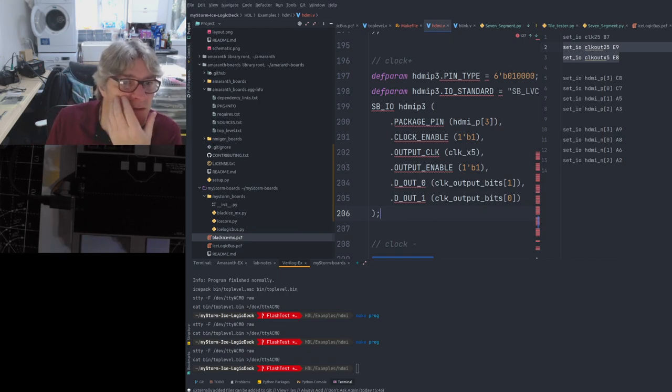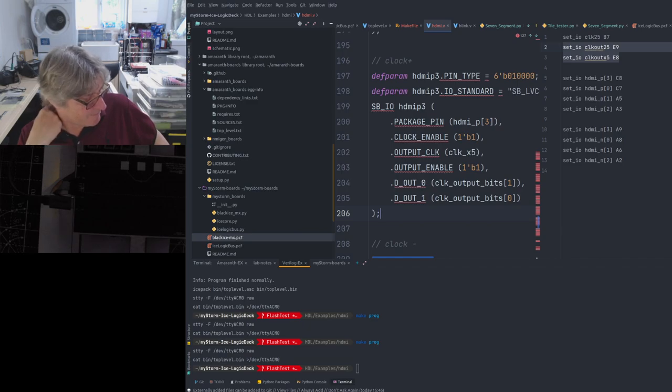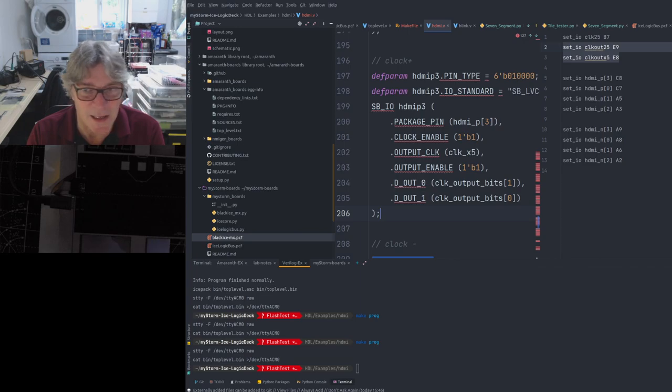Like I say, my little monitor is very useful. 7-inch HDMI monitor. Yeah, nice. I mean, I did used to have this other display that I could use, but I kind of donated it. So I only get to borrow it back occasionally now. Yes, I can't see any easy way around this. I don't know if swapping those bit orders around is going to make any difference or not.